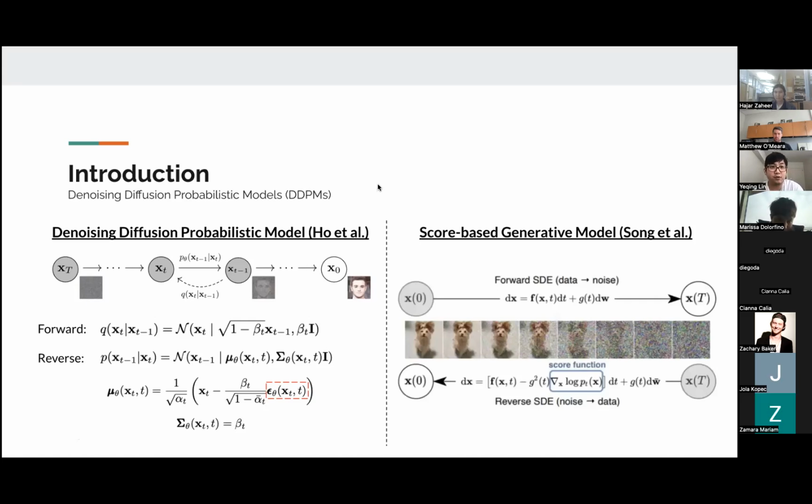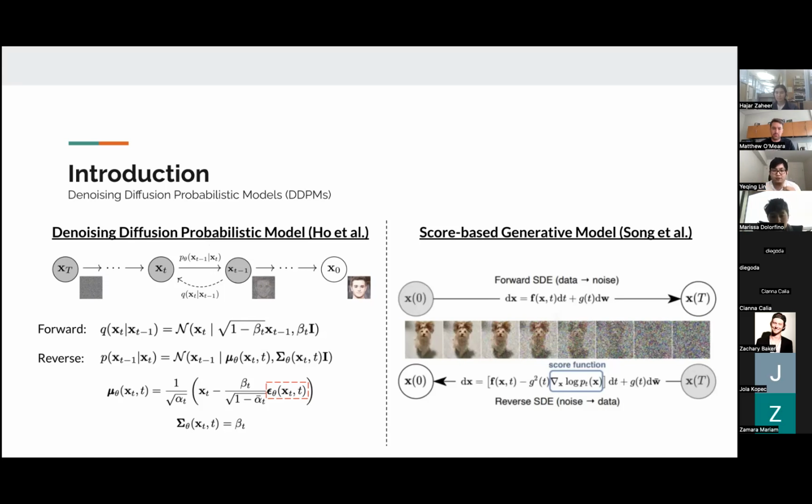The last piece that I want to introduce is the recent development of generative models, specifically the denoising diffusion probabilistic model. I'm not sure how familiar you are with it, but I will go through a very quick introduction. We have two versions here, but essentially they are the same. The original one is the DDPM, the denoising diffusion probabilistic model, and the score-based model comes slightly after it, which is a more generalized version of the DDPM. The main difference is that the DDPM is a discrete time version, but the score-based model is a continuous time version. So how does a diffusion model work?